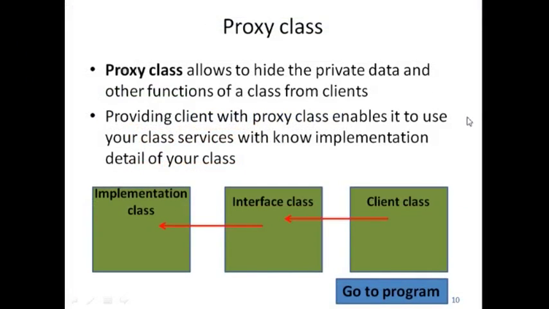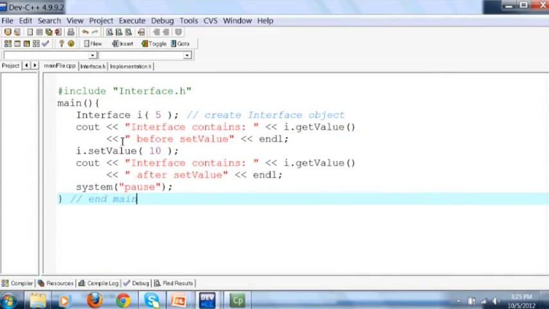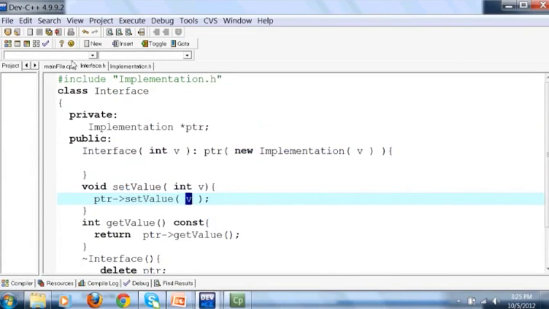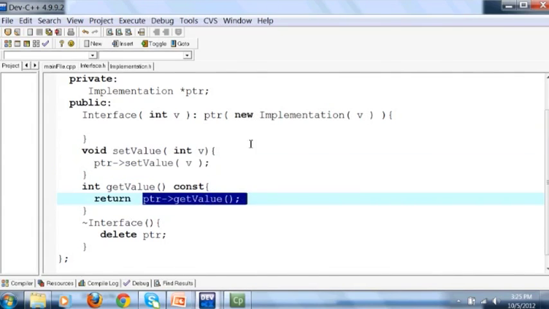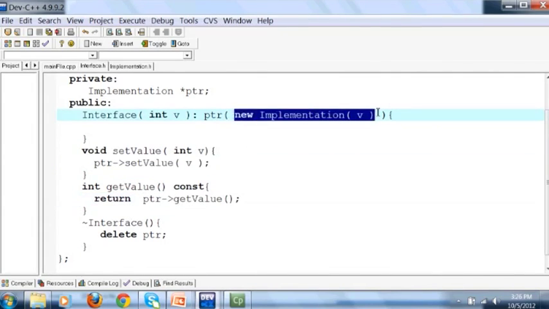Now still we have one problem here, and that is within the interface class, if you go to the interface class, now this interface.h contains the definition of the member function of the interface class, and you can see in this definition we are calling the function of the implementation class, right?